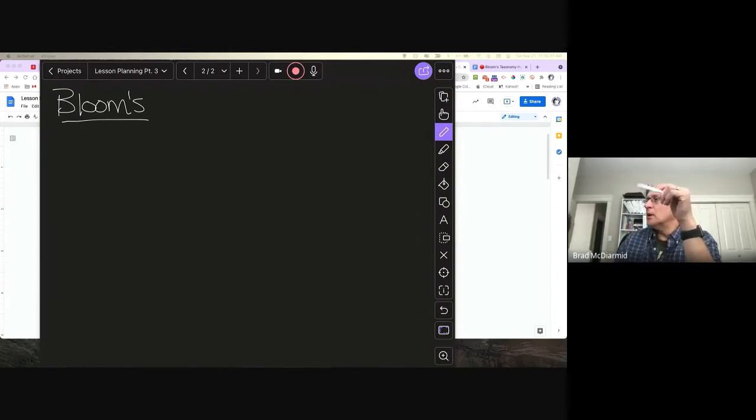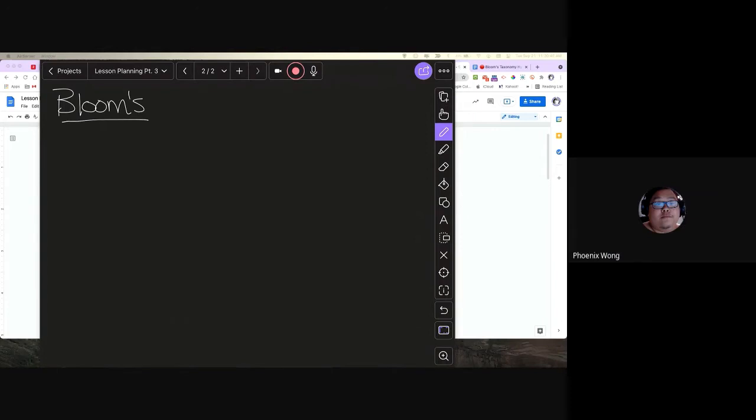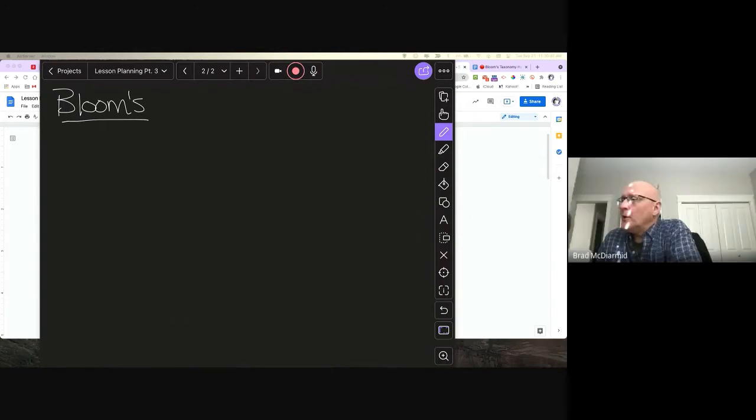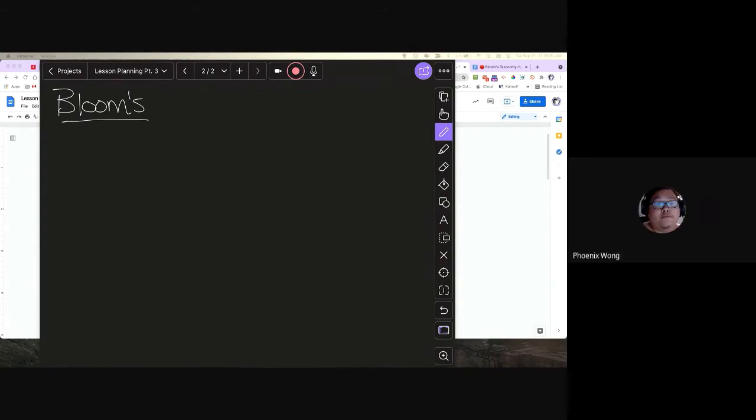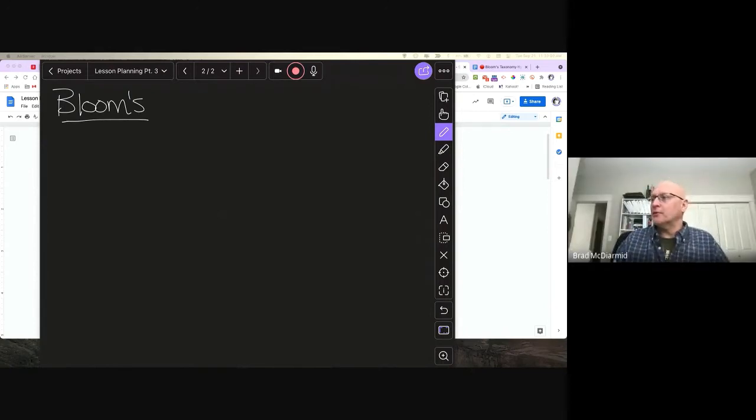I didn't see the poll. Down here on my screen, I'm not sure where it pops up for a student, but it should pop up in your side panel. Correct me if I'm wrong, somebody. Is that correct? It's the bottom right. Do you see the 3 shapes? Yeah, right down here in the bottom is a triangle, square, and circle. Go ahead, Phoenix, explain to Kayla what you got to do. Oh, I mean, just press it and then the poll shows up. And that's it. Okay, perfect. There you go. Awesome. Thank you very much.